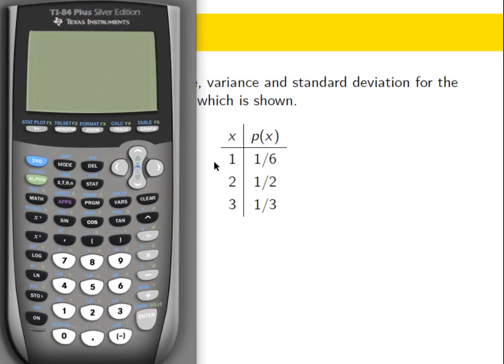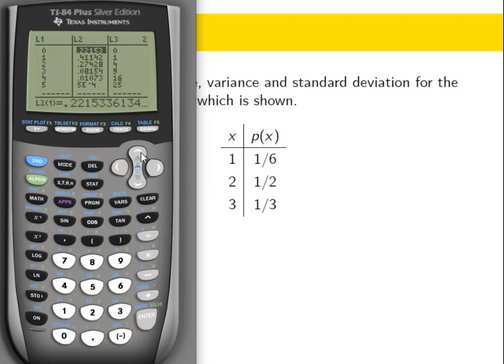So if we just have a table of probabilities, a T-chart with the PDF in T-chart form, what we can do is go to our stat list editor and clear out some lists. I'll just get rid of these. Probably should have paused the recording and done this, but to clear out a list, you go up until the list name is backlit, you hit clear and then enter. That's what I was doing.